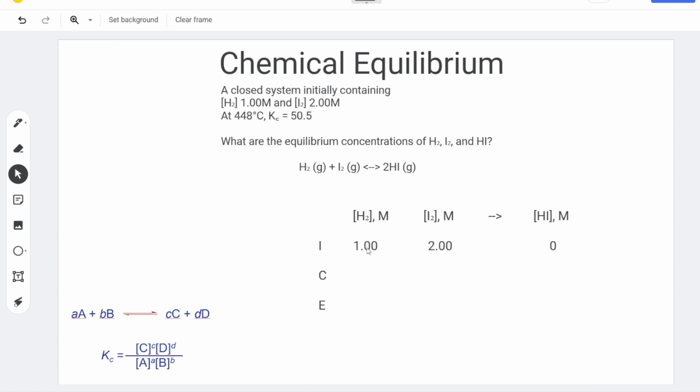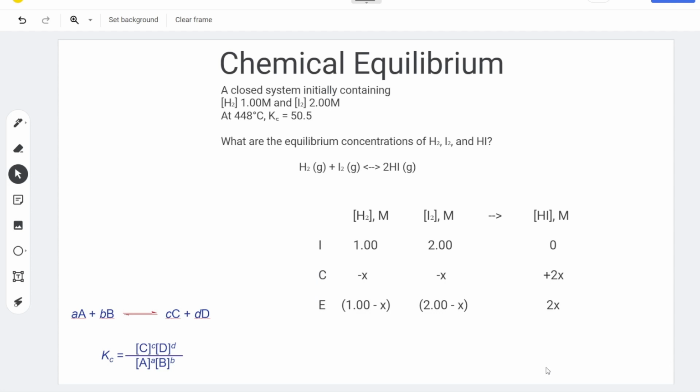We know the initial concentrations of hydrogen and iodine, because they are provided, and we know the concentration of our product, hydrogen iodide, is going to be 0 before the reaction started, since it's the initial row. Now, unlike the last problem, we're not provided with any equilibrium concentrations, meaning that we don't know any of the changes. This means that we have to use X as a placeholder. Again, since we have 2 moles of hydrogen iodide, this will be plus 2x, while we only have 1 mole of hydrogen and 1 mole of iodine, meaning this will be minus x. We can now write out the equilibrium concentration in terms of x.